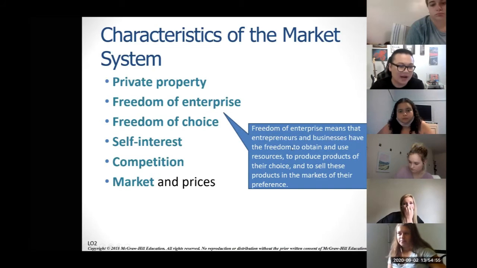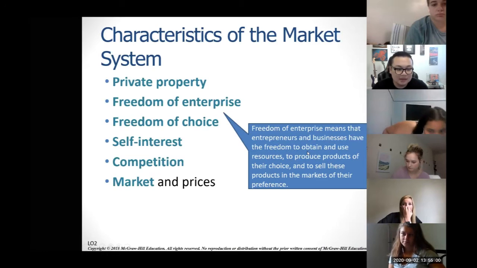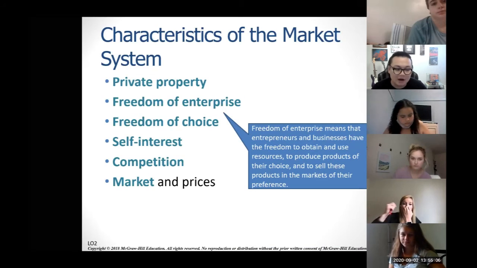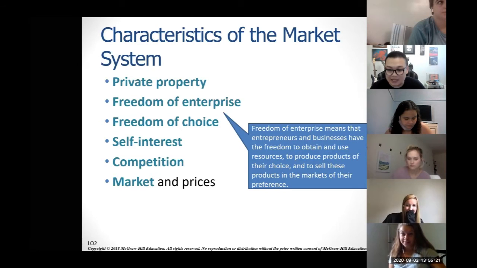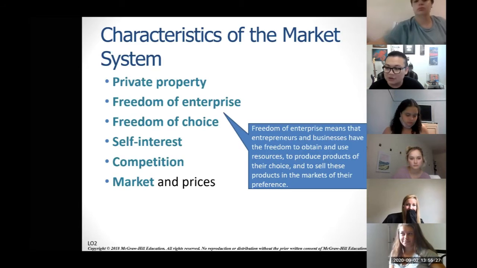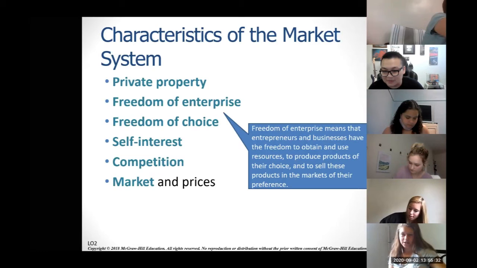And freedom of enterprise tells you that the entrepreneur or the businessman has the freedom to use all of the resources, and they can use these resources to produce any product or service they want. So they can do whatever they want once they have the resources. However, as I mentioned, in some countries some people and companies are not allowed to do a lot of things. For example, in China, a normal individual or company is not allowed to build a gas station. The gas is run by the government. All the gas stations are run by the government, so you cannot do that.